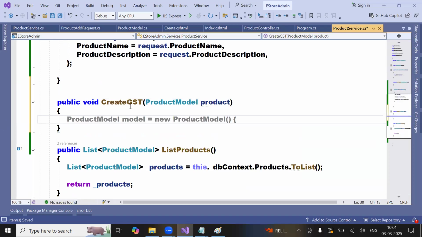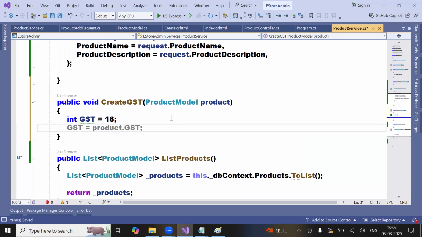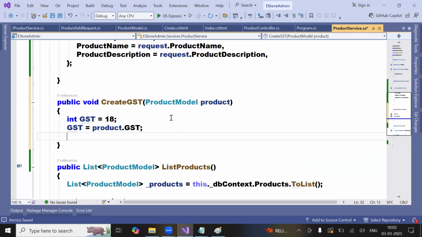So I need to create a GST for this or not? How to create a GST? Int GST equal to default 18. And then I will assign this to product GST.